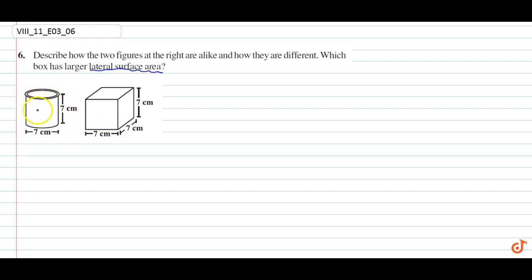This is a can, this is a cylinder, this is a cube. So lateral surface area of cylinder: 2πrh. Lateral surface area means curved surface area - not including bottom or top.